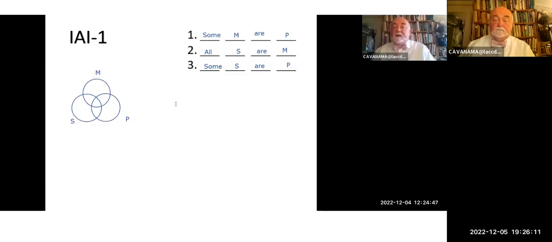So let's see. Once again, we have one universal, one particular. So we'll do the universal first. We're going to want to shade. So let's see. I want to say all S are M. So if anything is in the S circle, it's also in the M circle. Therefore, that bit of the S circle which is outside the M circle, well, that one is empty. So we shade to show exactly that. Once again, we want to shade not one bit, but both bits.